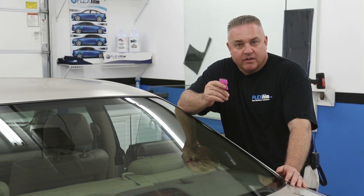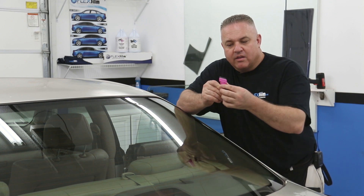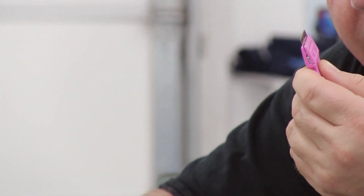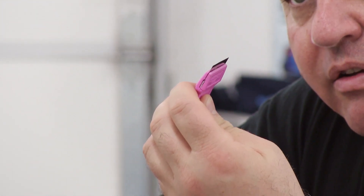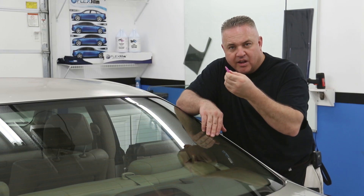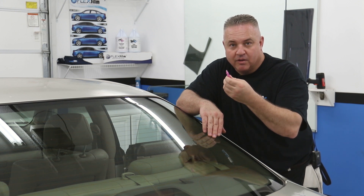The backblading technique can be an effective technique if used correctly. It is very important that you understand this is a dragging technique, not a pushing technique. If you're pushing the blade, you're cutting the defroster line off. If you're dragging the blade, you're just taking the top layer off. And that's what you need to make this method be effective.